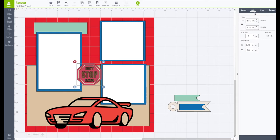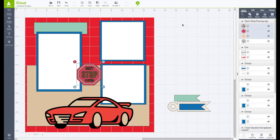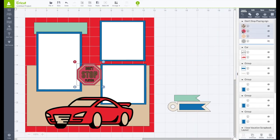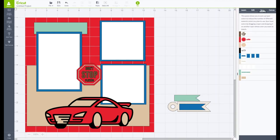I'm going to go to my right-hand side toolbar, click on Sync. You can see we have lots of colors going on. I'm going to go to my Layers tab first, because I made this piece be red. I'm going to find the car and make that be the same red color, the stop sign as well. Make that be the same red color. All right, let's get back to sync.